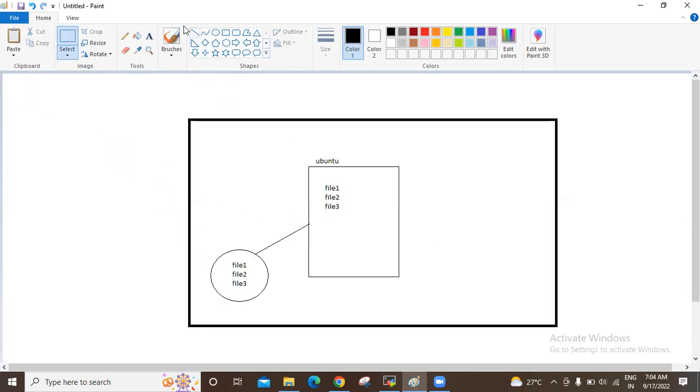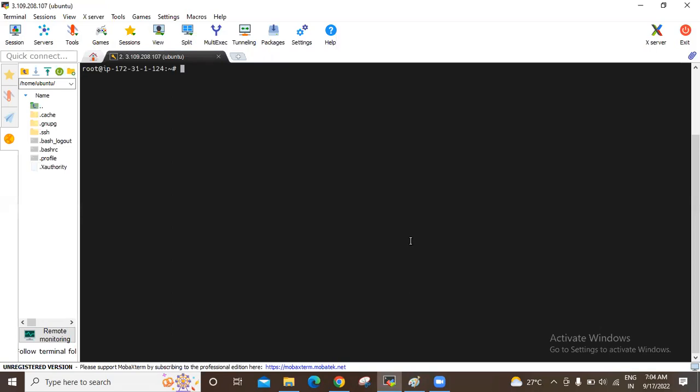So even if the container is deleted, our files will still be on our Docker host machine. Now, how do we confirm whether the data created by that container is preserved in the Docker host or not?